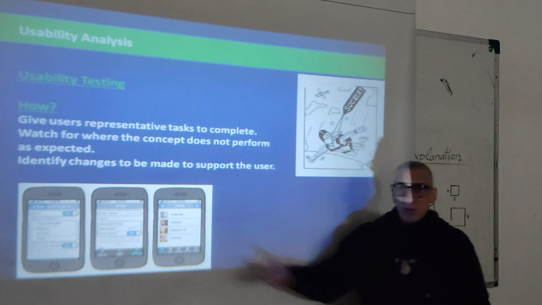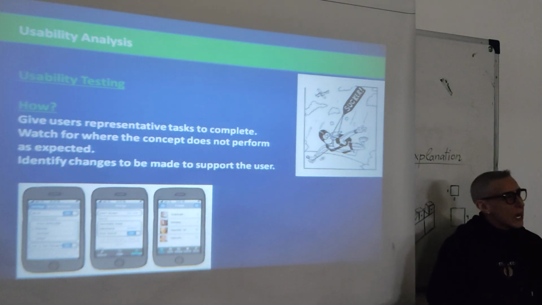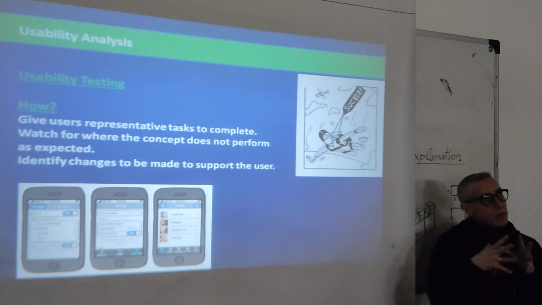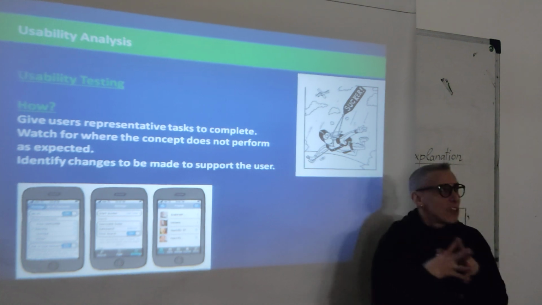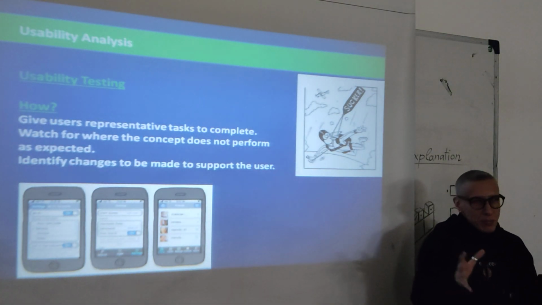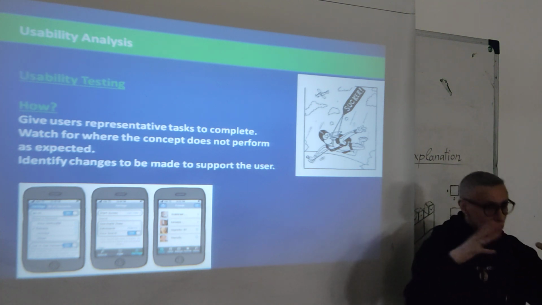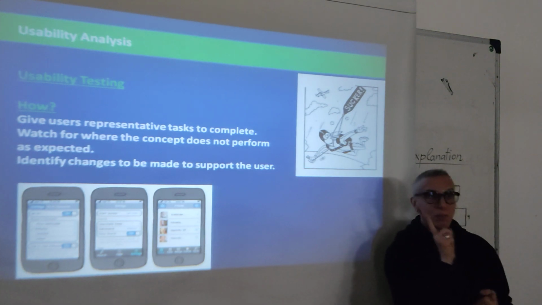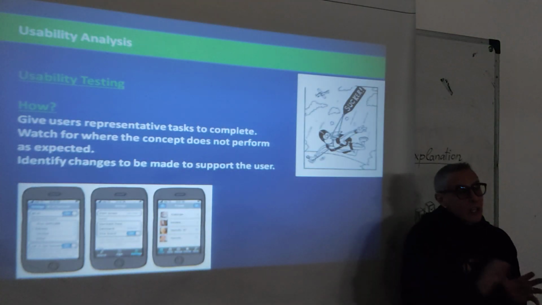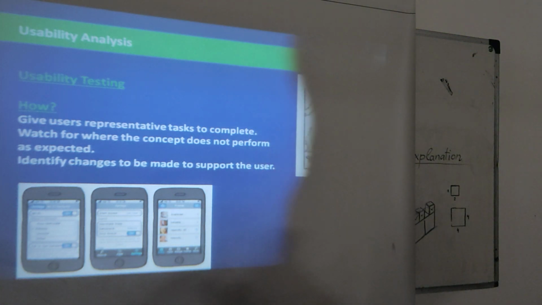Now, this type of testing with paper can be done for applications, for any kind of program, but sometimes when you have real products, you need to actually build a model of it, not a real product, but almost a real product. So when you look at it, it looks real, it can function, but it is still a test model. And you let the users use it. For example, this can be made as a model, and someone can give it to me and say, okay, now how do you understand it? To test my learnability, for example, or memorability, or all of these things.